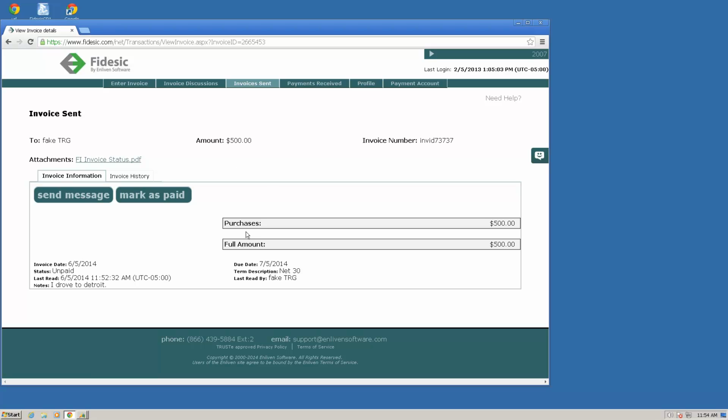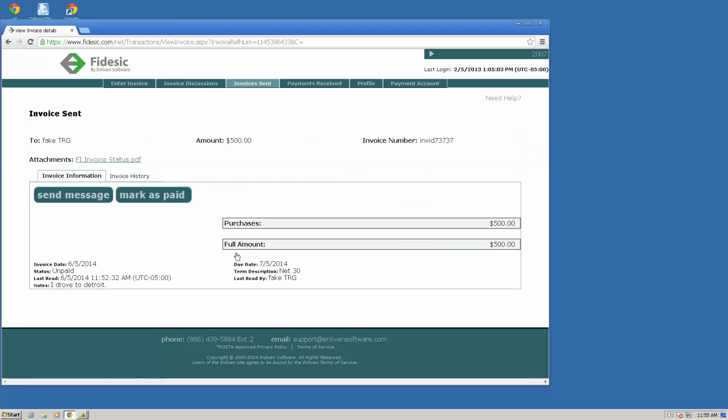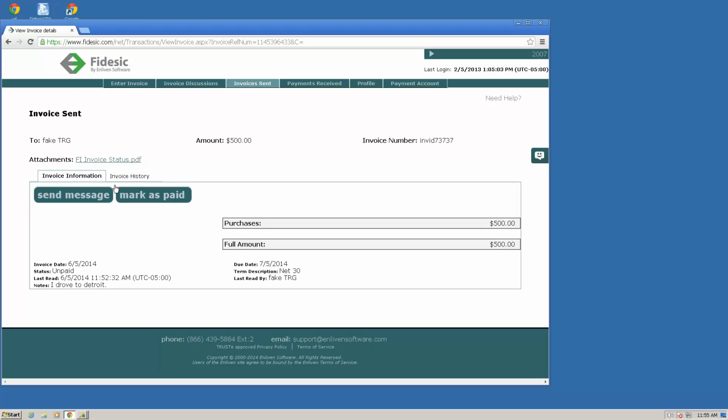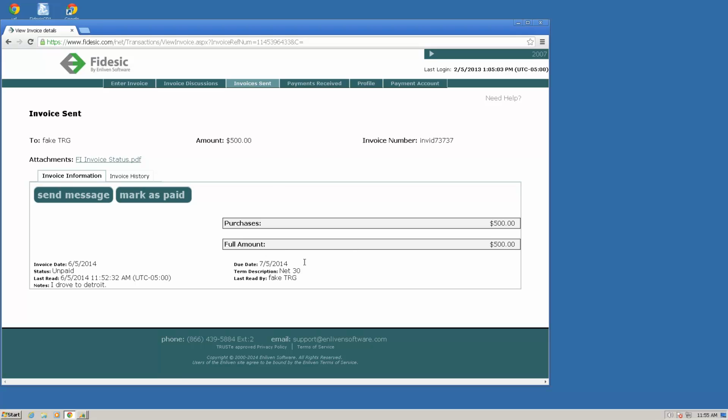So once that's been submitted, that's not the only thing they can do here. They can look up all of the invoices that they've submitted and the current status, see that these are unpaid, pull up the invoice that we were looking at earlier, have some detail. They're able to see a history on this invoice, so they'll be able to see its current approval status, to check on their payment. If they have a question, they can send a message to the person. So if they forgot something with the invoice, if they wanted to add something else, they can send a message. That will be put into the approval notes as well. Easy way to keep track of their expenses.